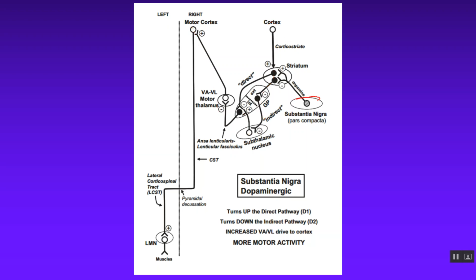But here's the substantia nigra, the pars compacta. Here's our dopaminergic neuron in here with an axon projecting up to the striatum. Dopamine excites the direct loop when it falls on the D1 receptors in the striatum, and it inhibits the indirect loop when it falls on the D2 receptors. So whenever dopamine's in there, it's falling on both D1 and D2 receptors. The more dopamine, the more activity you have going on. If not enough dopamine, the less activity.